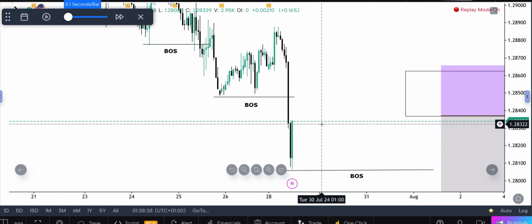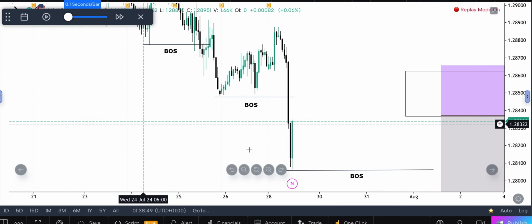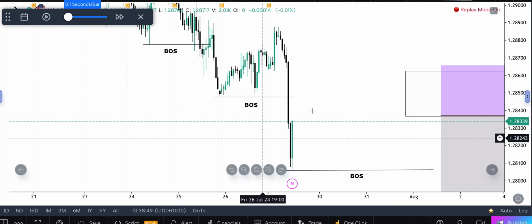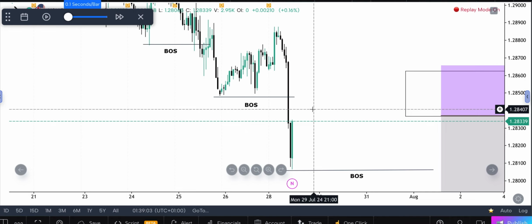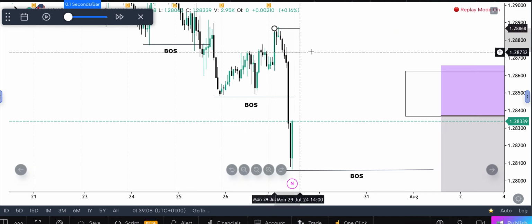As a trader, what I want to do after I see this move is look for how to get involved in this trade. And how do I do that? I want to be looking for how to sell because price is currently trending down, so I want to trade alongside the trend. So I will mark out my supply zone there. I want price to retrace back to somewhere around that zone before I capitalize and sell from there. So you can see that price will retrace back to that zone.